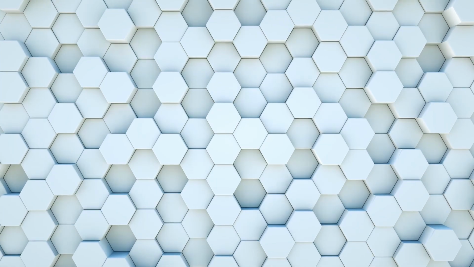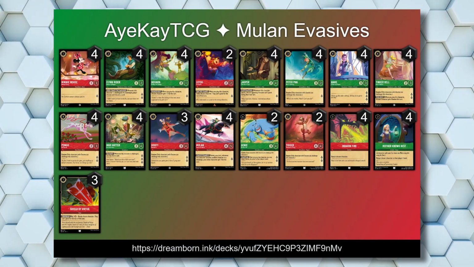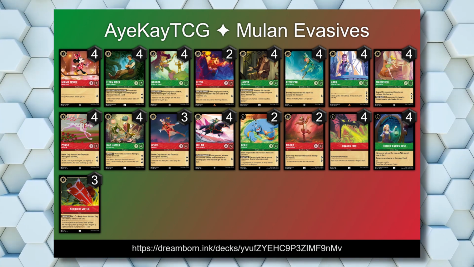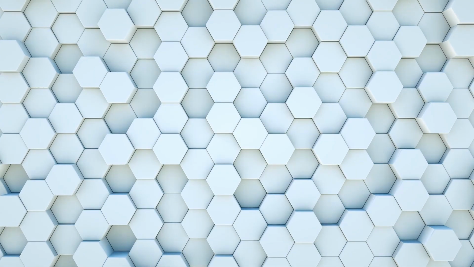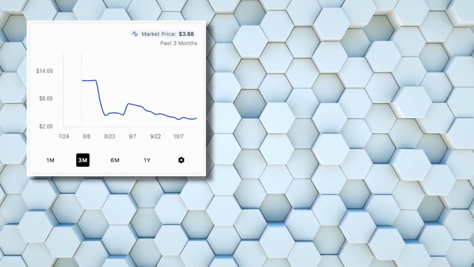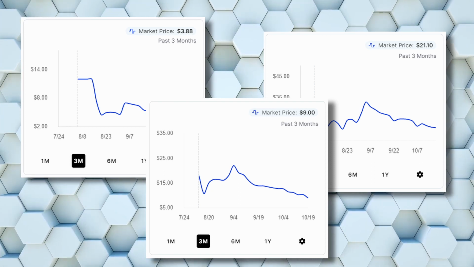Today we are checking out another wallet-friendly deck, and that is Mulan Evasives. I keep having people tell me budget decks can't compete in tournaments, but I took this to my locals and went 2-1, with my only loss coming to Amethyst Ruby. I've said before, maybe I'm just lucky in that my locals aren't hyper competitive, but I really enjoy playing non-meta decks, and with singles prices going down, you can absolutely have fun competing with a sub $100 deck.